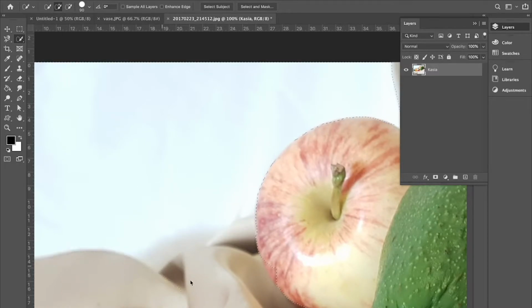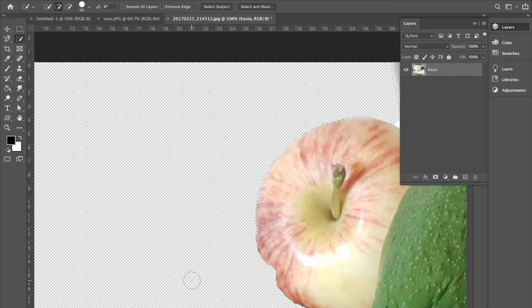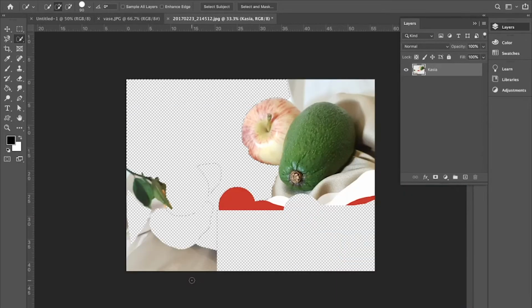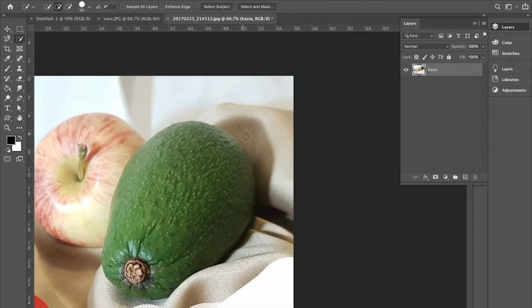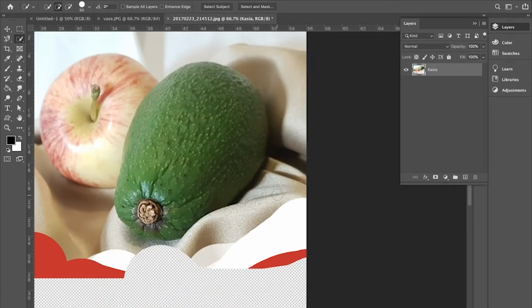Press delete. I've actually selected a bit too much. So I'm going to try to do it again. So that's a cool way of doing it. You can see if the colors are very similar, you might end up with a selection that is actually cutting into what you want to select.